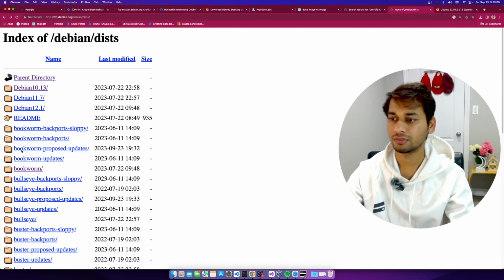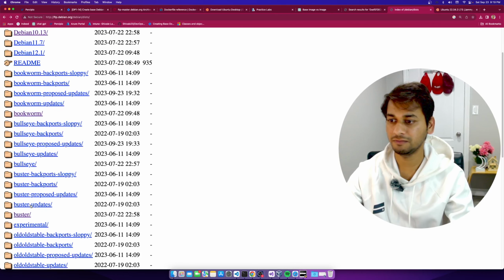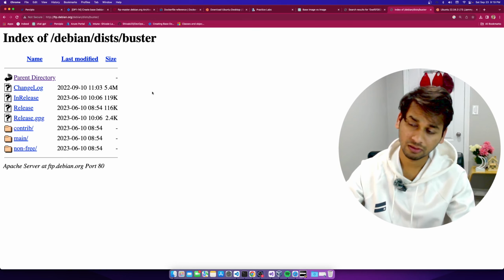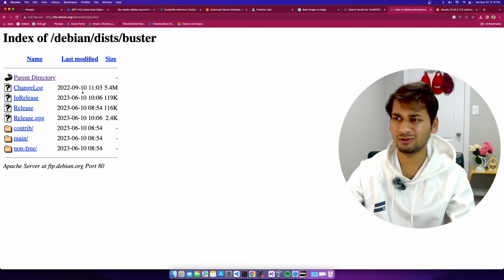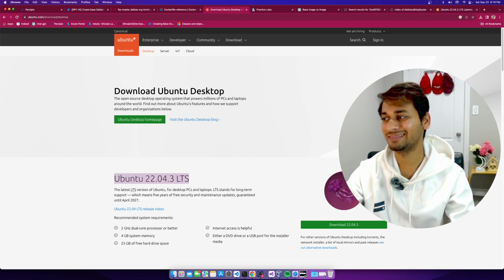So here we are going to download the Buster, okay, and we want to download all of these files in our Ubuntu virtual machine. Well, I don't want to download them one by one and do everything. Well, that is not possible. It should be packed in one link, and then you can download like this.